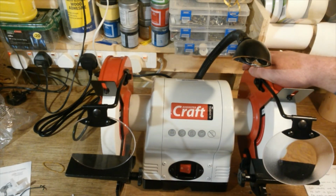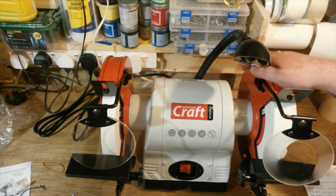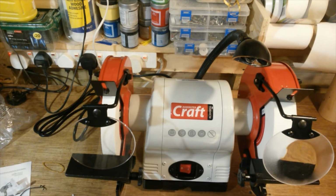It was vibrating quite a bit. I could feel the inside of my workshop shaking a little bit, but it's only a shed, so it's to be expected. It's got mounting points either side, I'm going to see if I can fit it onto my flip top cart later. But for now, I'm going to move on to the second part of this video, which is a tool turning jig.